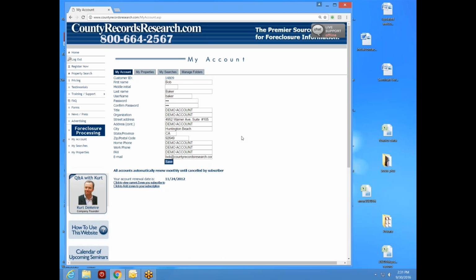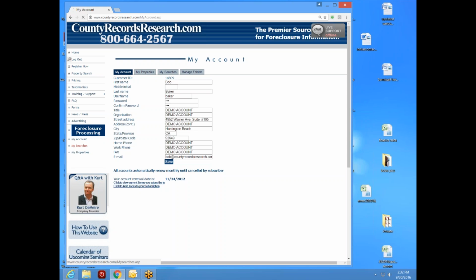For those of you that are sharing an account or a broker account where you might have multiple parties and somebody might leave the team, we always want to make sure you know that we protect your security by not letting any Tom, Dick, or Harry go in here and change your password. So this is my account information.